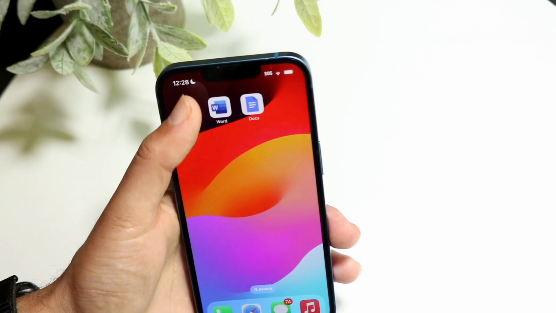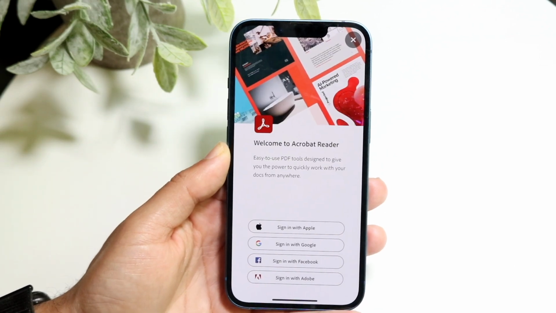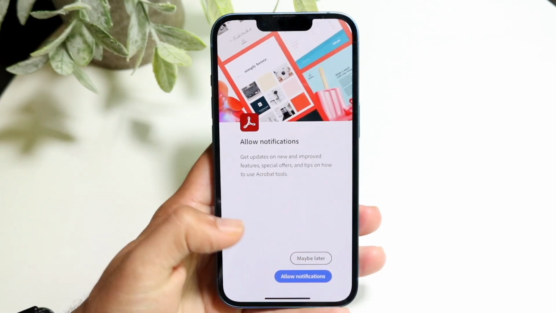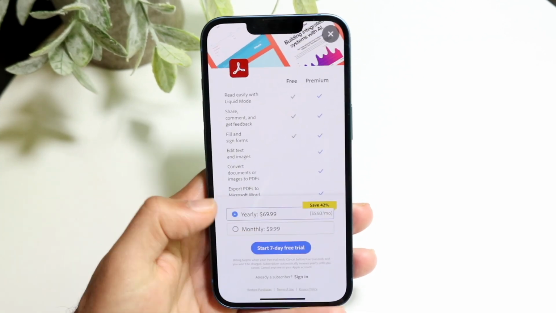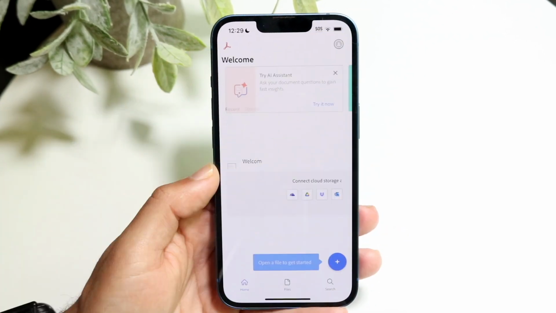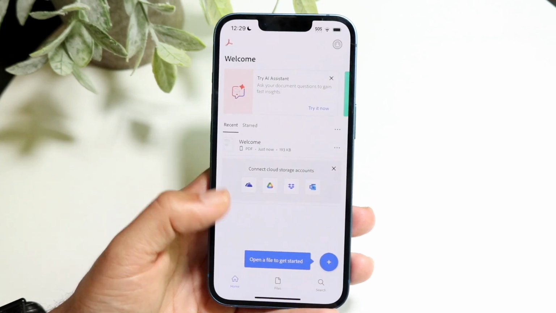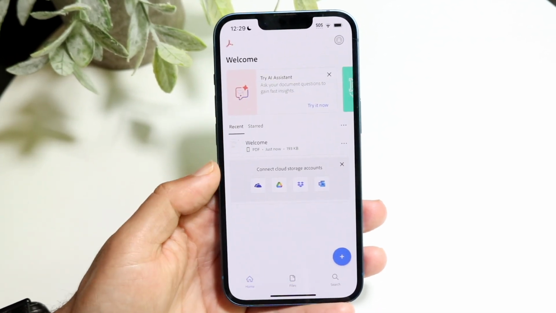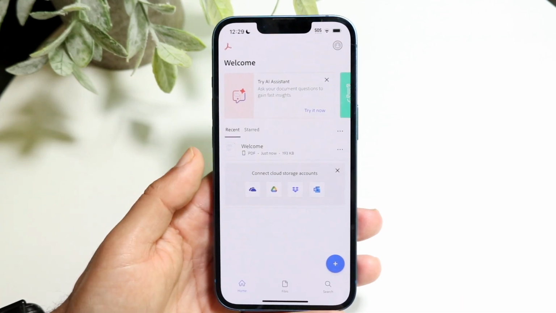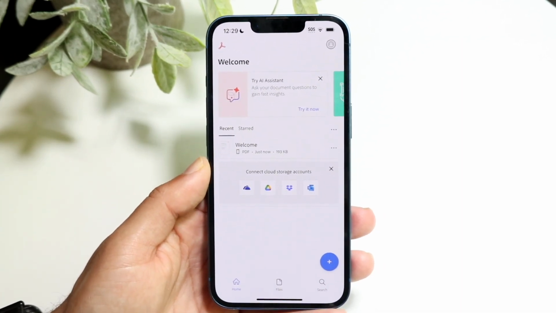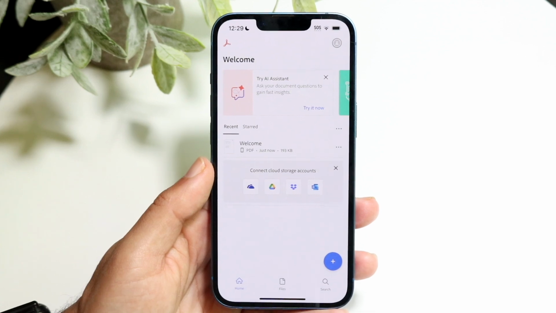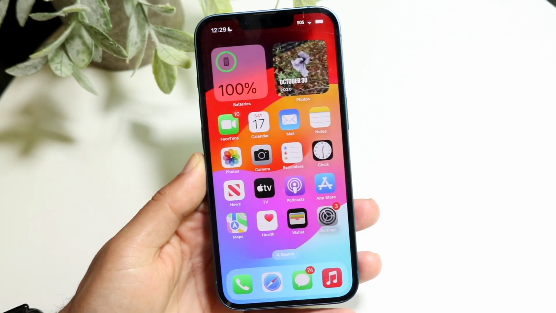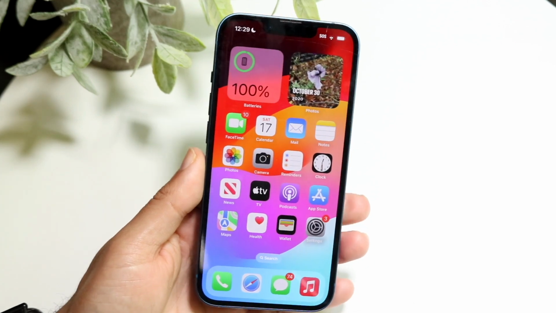And then we have Adobe Acrobat. This one is a little bit easier to use just because it is a free option, kind of. So it is nice to have it here, and you can go through and edit your documents and files and everything if you want to. So this is a really nice one. I would say this one is better than the Microsoft Word one just because you don't really have to pay for it. You can go through here and edit whatever you want. It is another really nice thing that you have the advantage of having here. So those are some of probably the best word processors that you have for your iPhone at this moment.